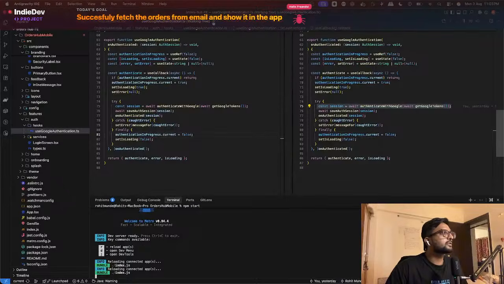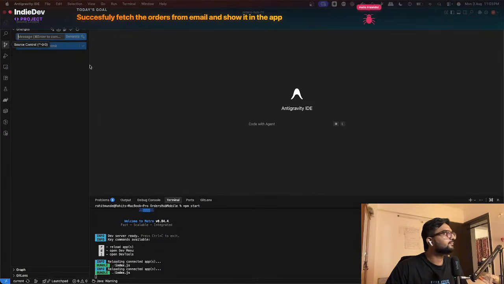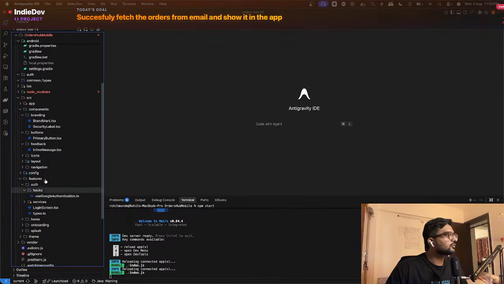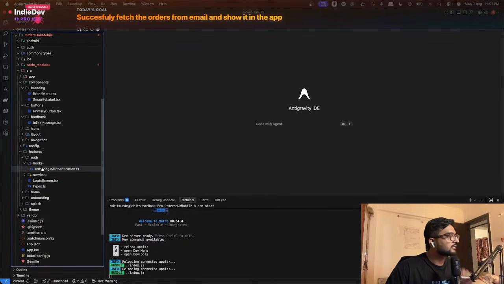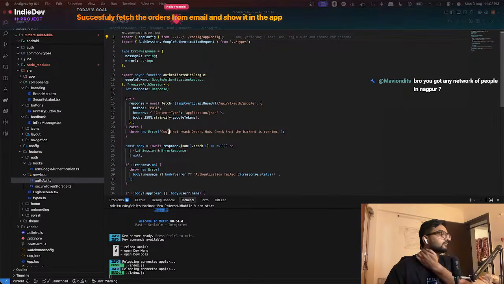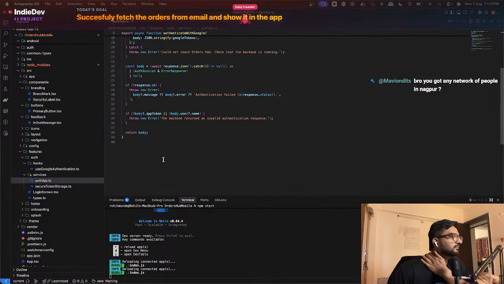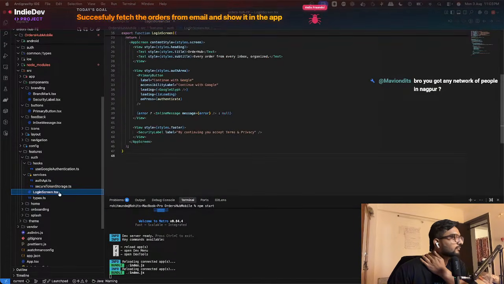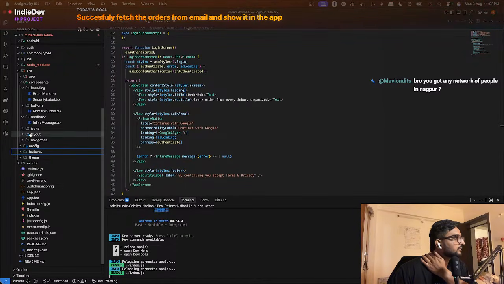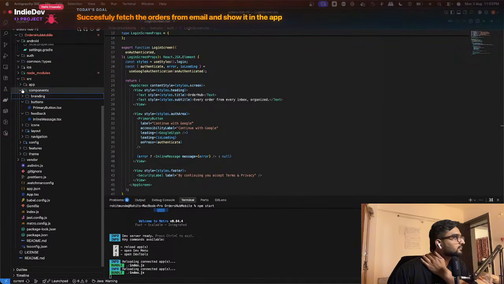So let's see on the front end side now. So on the front end side, there is order, not this, not this.